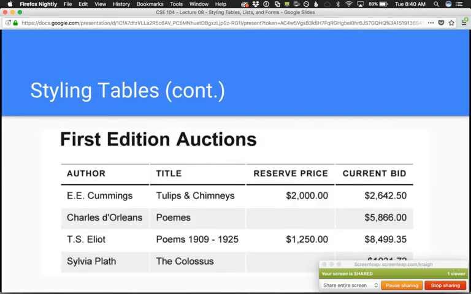Here's an example of a good-looking table. Again, by default, this would all just be crammed together, with no distinguishing the rows. But here's a good example. They haven't necessarily created a border around each cell, but they've used a bottom border as a way of distinguishing the header from the content. They've also made their headers bold and all caps, just to help them stand out.